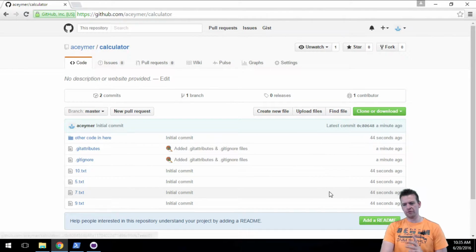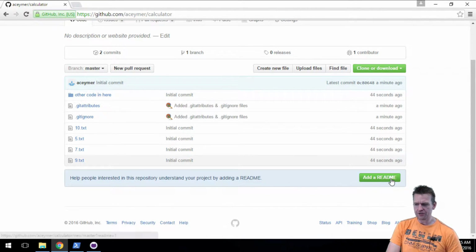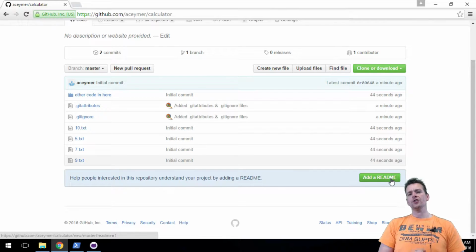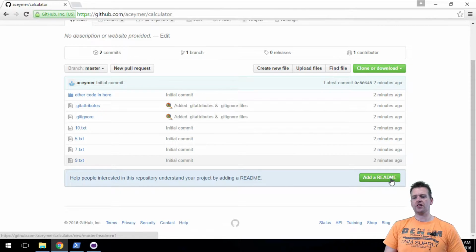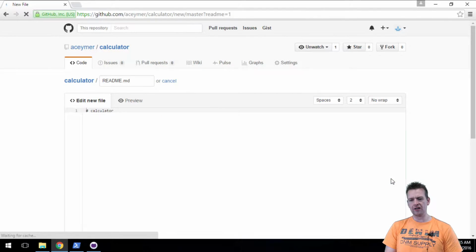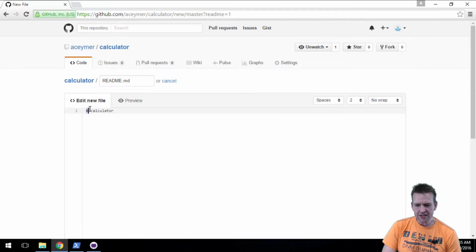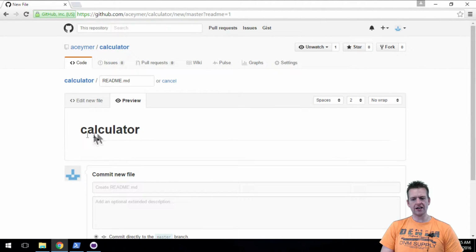One more thing I want to do before we end it, because there's no README file here. So let's just add the README file just to show you how you can do that. The README file is important. I feel that's a good way for us to explain the project. And I'll just say add README file, and here you'll see it'll kind of add just a headline here. This is kind of a syntax for us to make it look nice. I can do the preview here, and you'll see this kind of gives me a header.